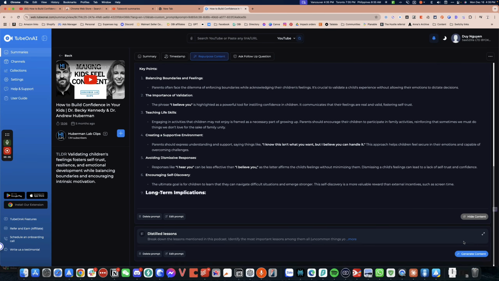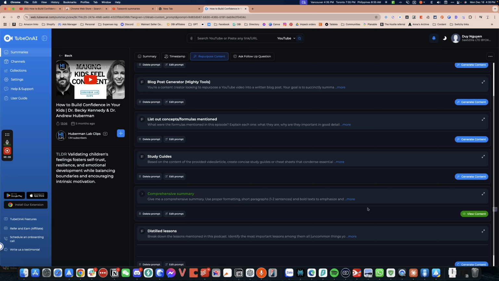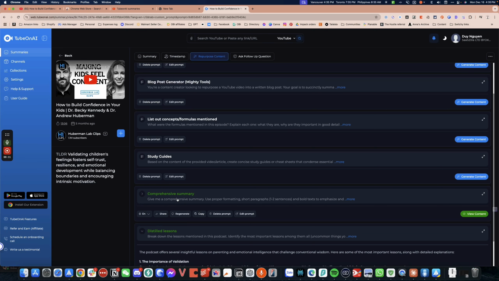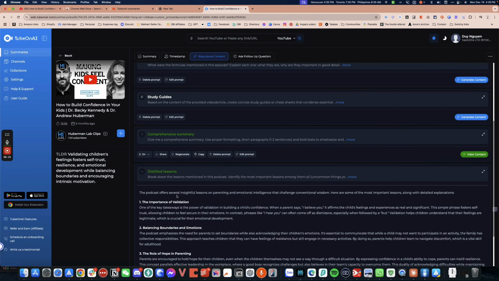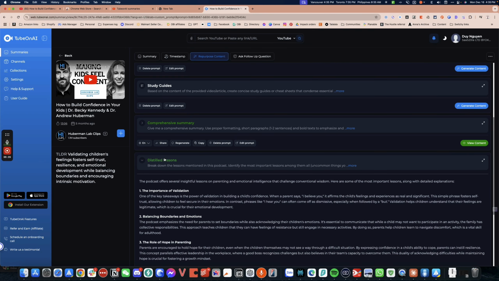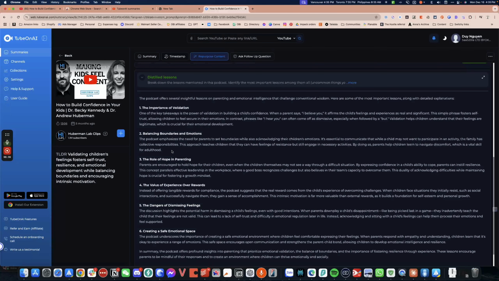And then I can also run another one, but let me just let that finish first. When it shows green, that means it's already been generated. Yeah, so distilled lessons is slightly different. The main difference for me is that the comprehensive summary follows the structure of the video chronologically, but distilled lessons doesn't always follow that. It'll break it down and reorganize things into topics that I need to learn.